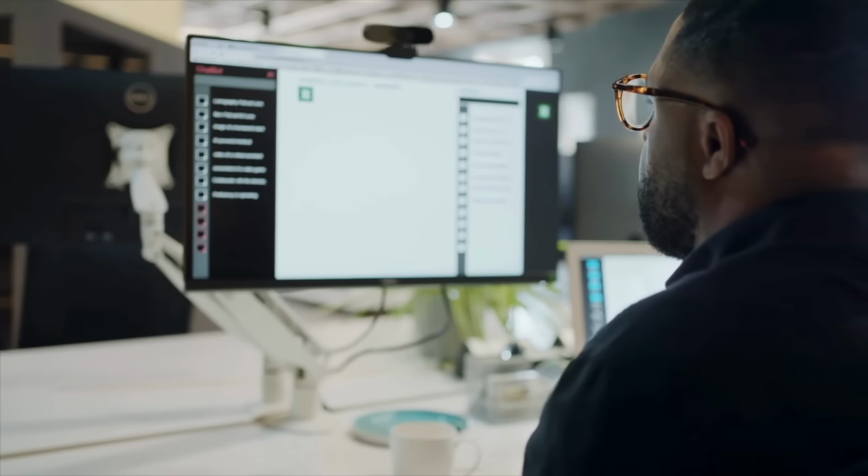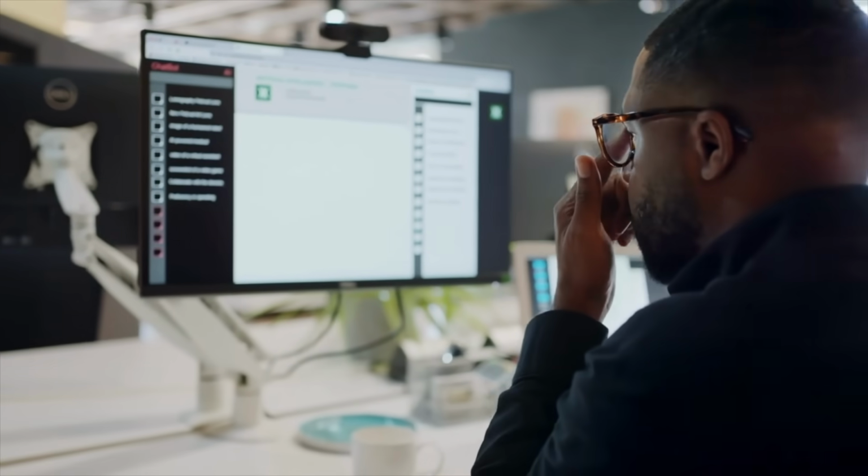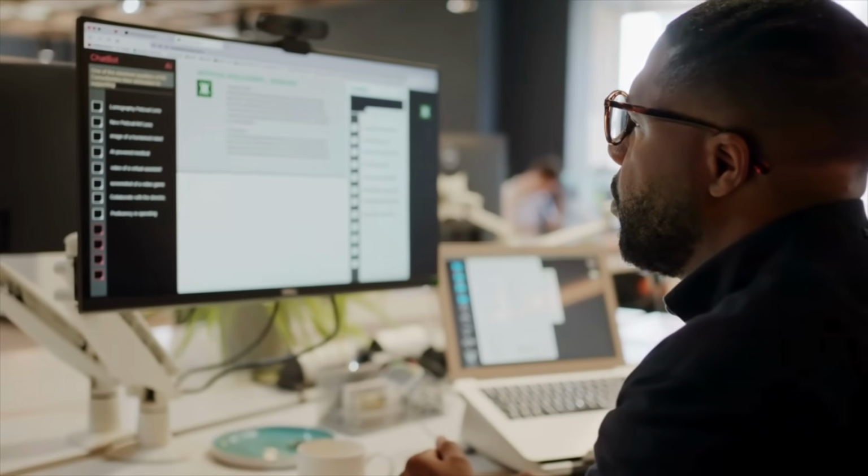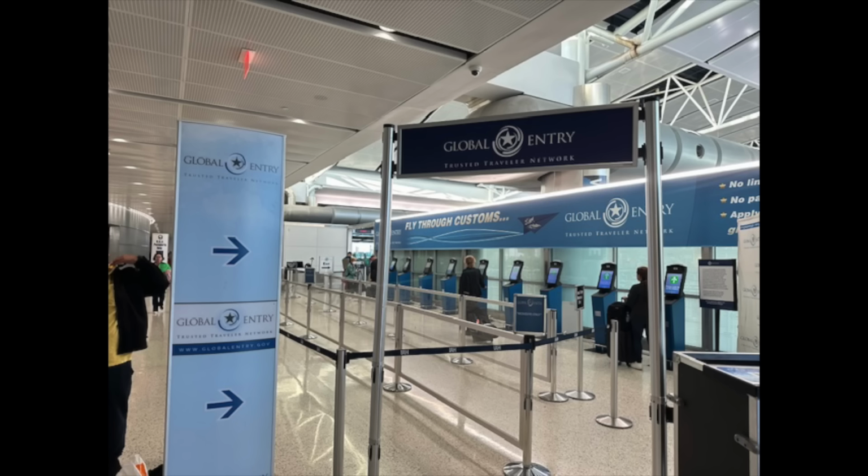Step number 5 is when you land in an airport or dock at a cruise ship dock, you are going to have to go through the Customs and Border Protection line. But this is the first time you get to skip the line, okay? In an airport, you cannot go through the Global Entry line even though you've been conditionally approved, remember? You have not done your interview.